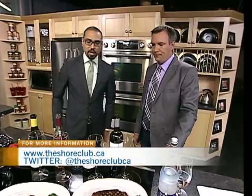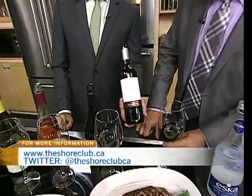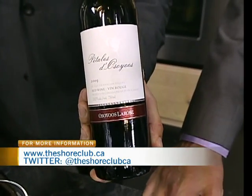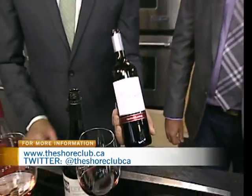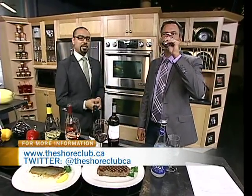A New York strip falls in between a filet and a ribeye, so the wines chosen today fall in between when it comes to tannin. This is the Patalo Soyuz from the Okanagan Valley — a Bordeaux blend, which would be Cabernet Sauvignon, Merlot, Cab Franc, etc. Cab Sauvignon is a very tannic wine, and you use the Merlot and the Franc to sort of mellow it out, and that gives you the balance with the steak you're looking for.